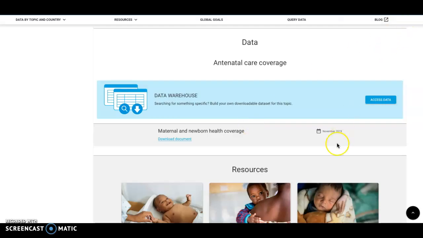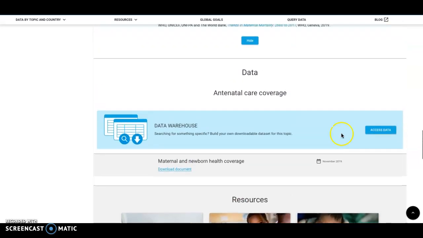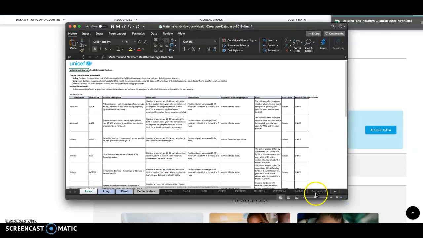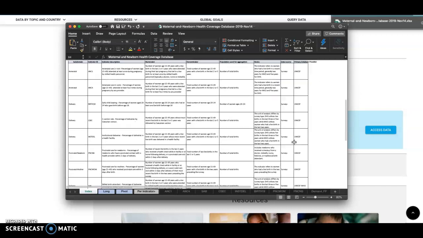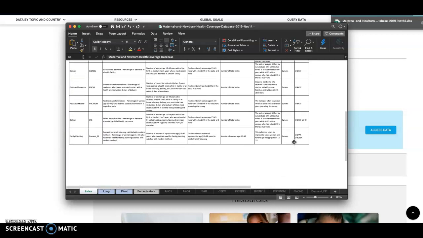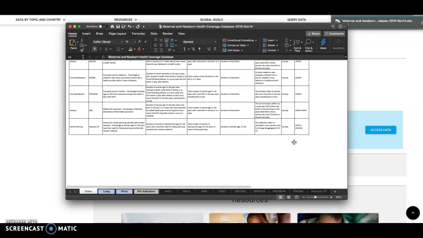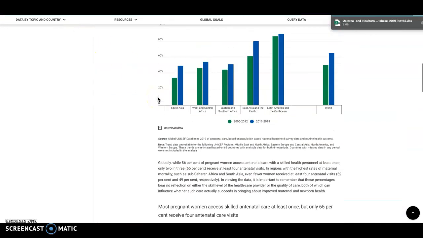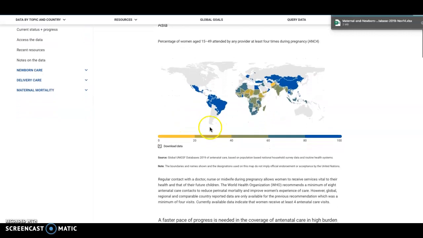I'll show you what that looks like. I'll open up here and you can look at their resources. You can go into that, but you don't have to. So here, the database, it just gives you more information. Okay, and you can look more at that data, so that you can access any of this and make observations on it. I'm going to stick to this map and the information that was in the text.